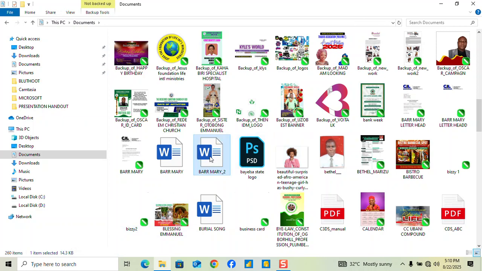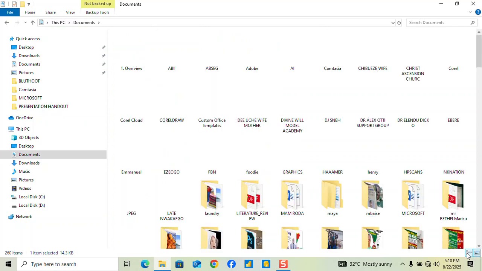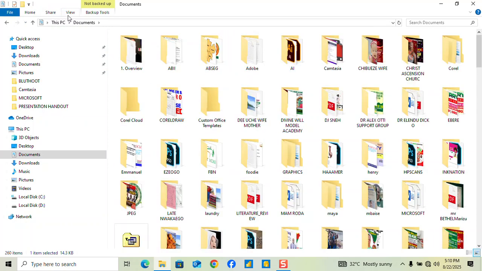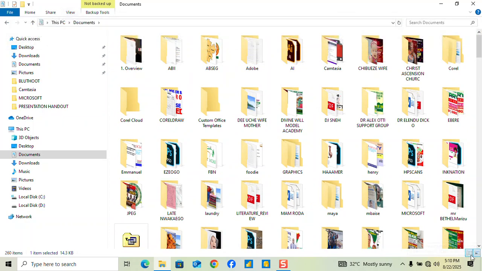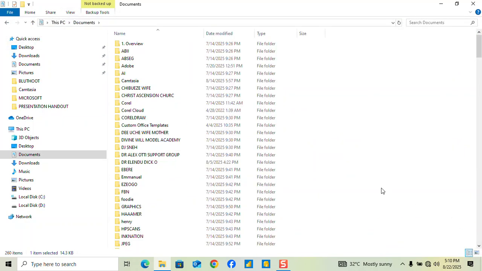All right, look at this one. I have selected another one. It's telling me that the size is 14.3 kilobytes. So we call this the details pane. All right, so this is our view. You can also view different icons from here. These two views, which are the same thing you can get from here as well. That's why you see them here also as a shortcut or a shorter way of doing it.